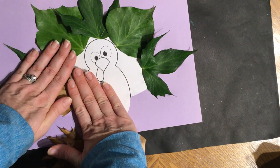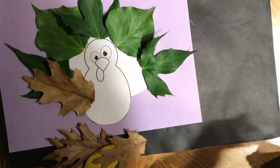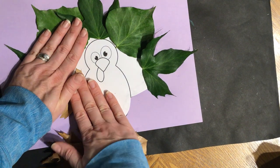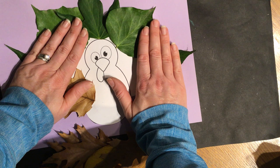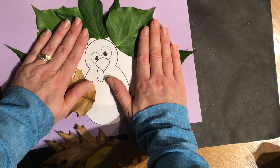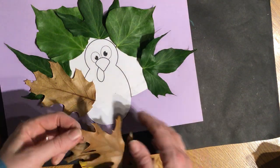Okay, I'm going to press that down. So the one that's bending goes like... Yes, good job. Very nice. Okay. So I'm just going to put a little pressure on. And maybe a leaf cracks or breaks, and that's okay. Crack, break. Okay, and then I'm going to go on to my next leaf.